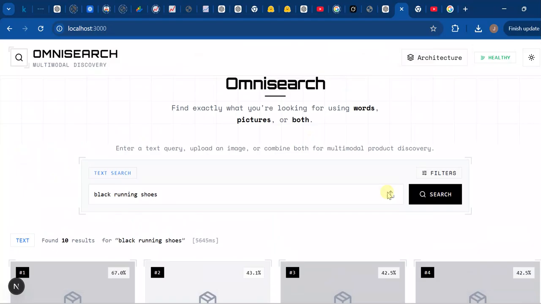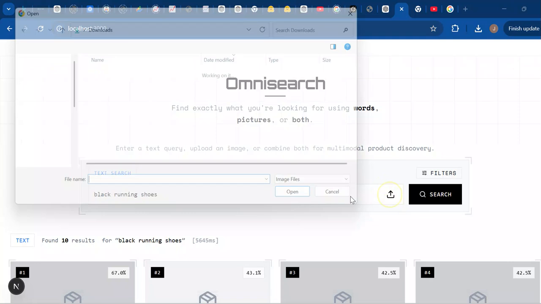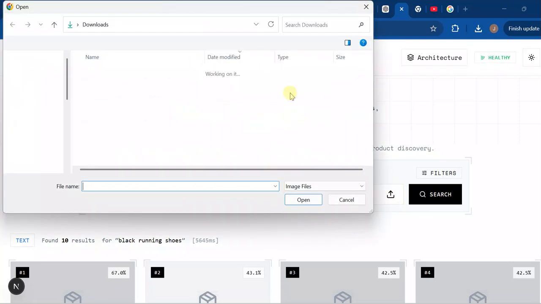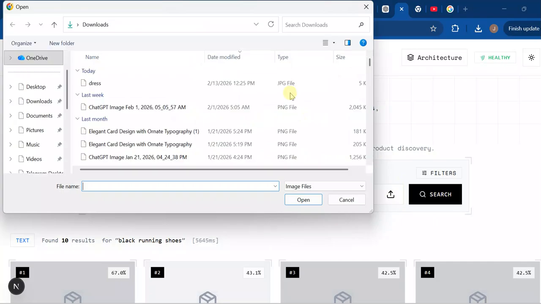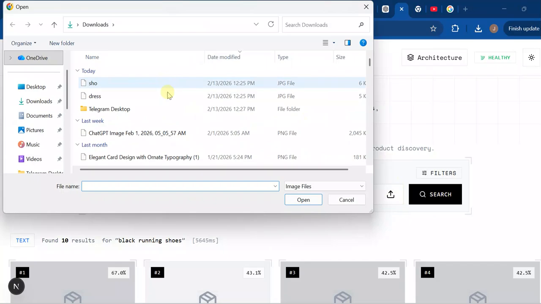Then let me input an image. You can input both an image and a text. So let me input an image. Okay. I downloaded this from the internet.